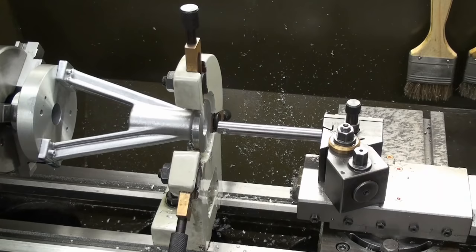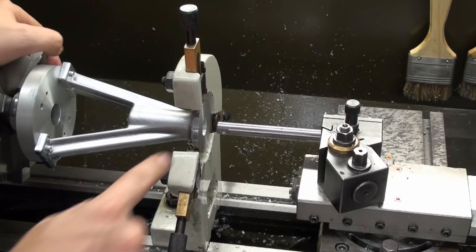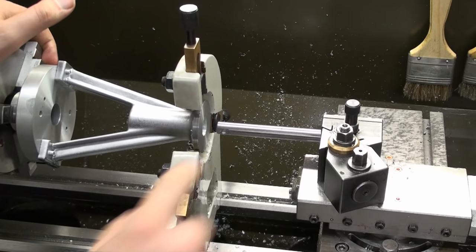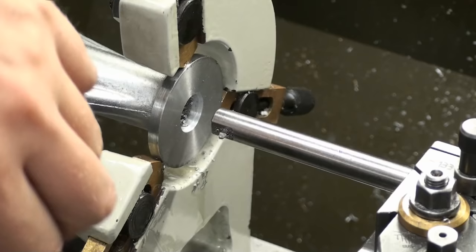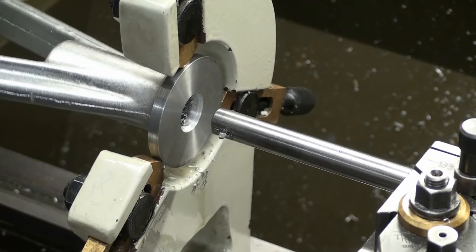Okay, this is my boring setup. This is a long 12mm boring bar with a carbide tool bit in front here. And it's extended out quite a lot, and we will see how this works. In aluminum, we might get away with that much overhang. In steel, this would be hopeless. But aluminum, it's like spruce. So let's give it a try. Of course, I did already a shallow test pass to see how it works, and it didn't sing me the song of death. So maybe.